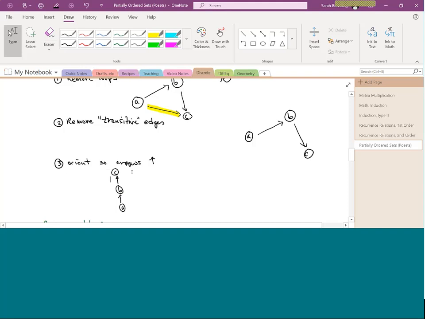Okay. Now, this is not the finished product. Our finished product, and I'm going to go ahead and put it over here as 4, the actual Hasse diagram is, any guesses what the last thing is that we need to do? Anybody remember?